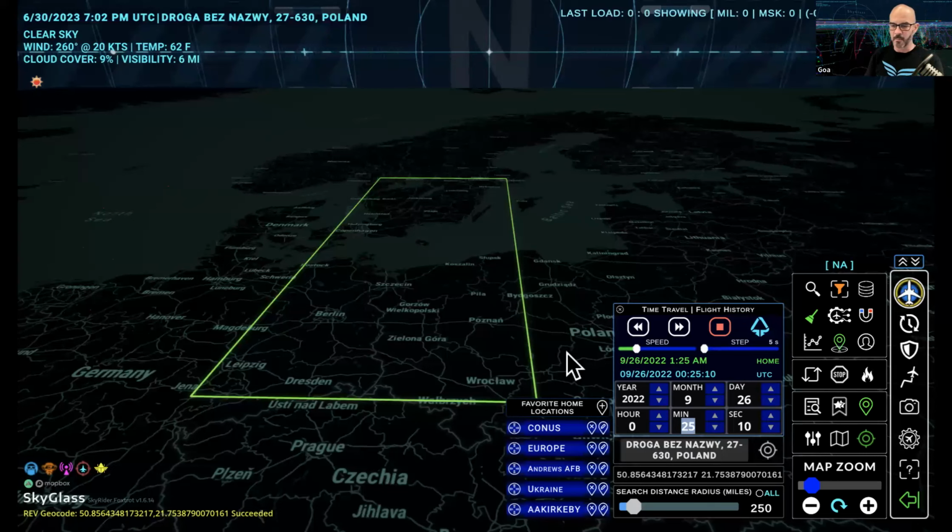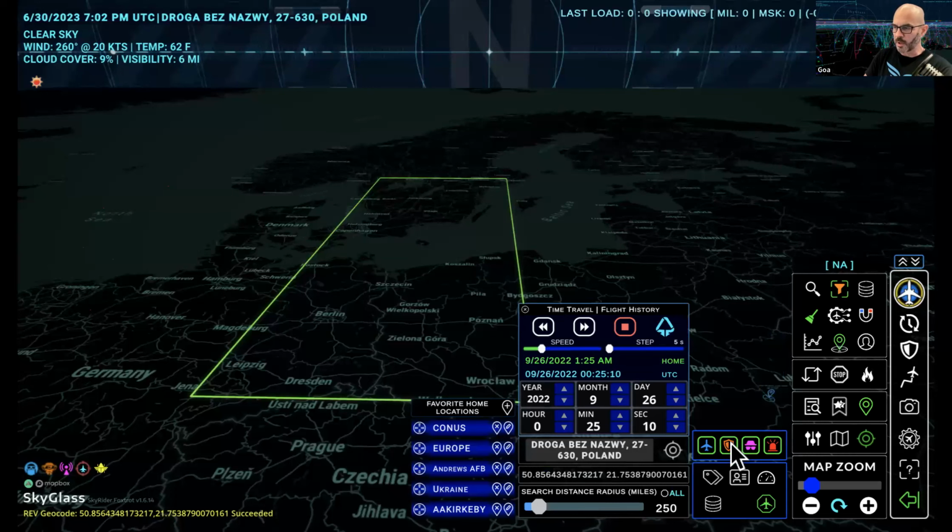Okay, great. And on the other side, those who have used time travel mode before. Okay, all right, cool. So the time travel functions are essentially, well, you're always in standard mode, meaning you're not in military mode. It's not going to be filtered for military mode, meaning your class filters will apply, and your home location and the search radius apply.